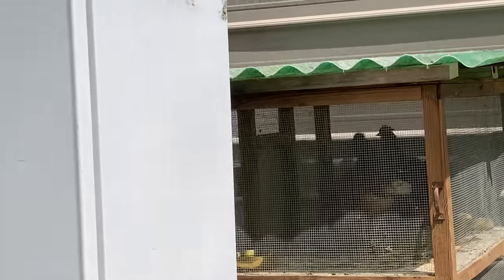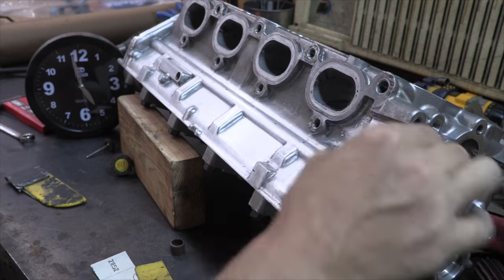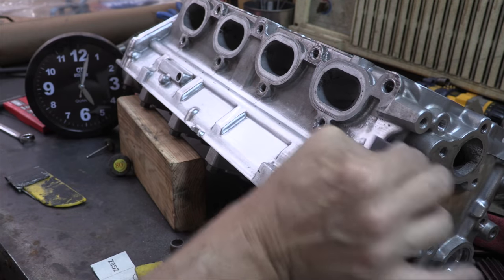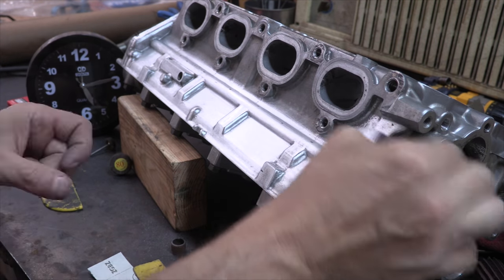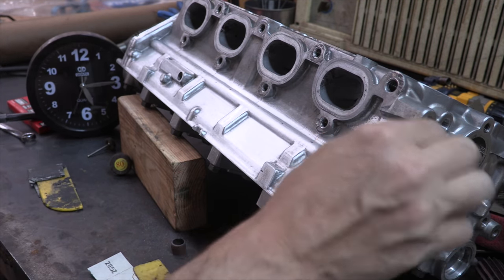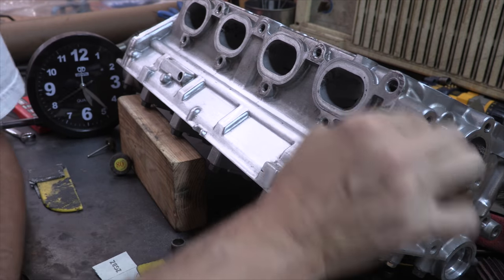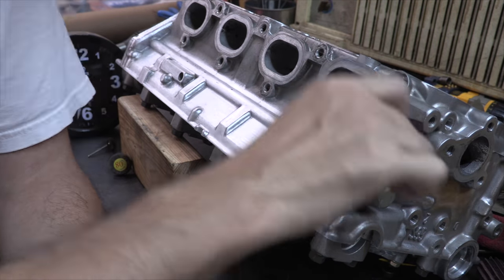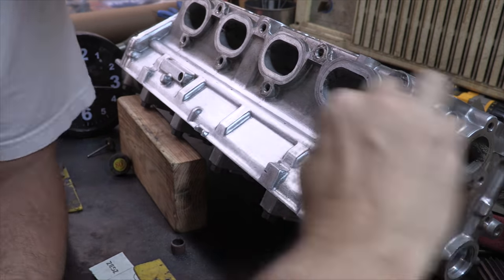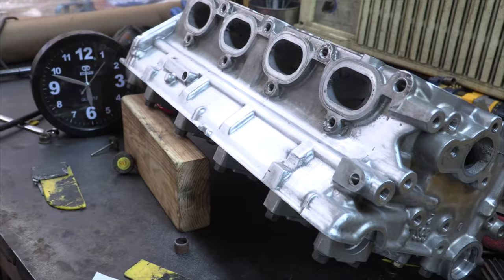Yeah, so blending the casting line. 7-something hours in, and once I've got that cleaned up, I've still got to blend the long, easy stripe that I did into all the detail work around the ports. There's no benefit in sanding a little here and a little there all over the head unless you see some spots that need to be blended. Just work on one little small area at a time and push it along. You'll run over everything eventually, and working next to where you've already been gives you a good reference on how far you need to take your work.